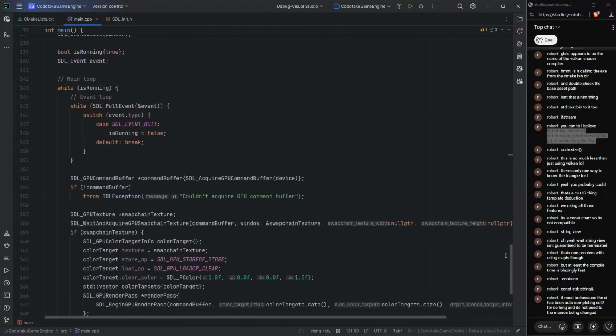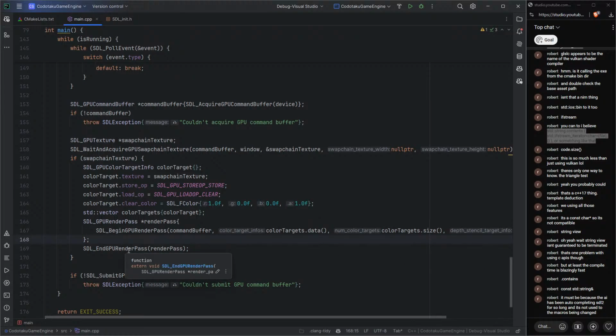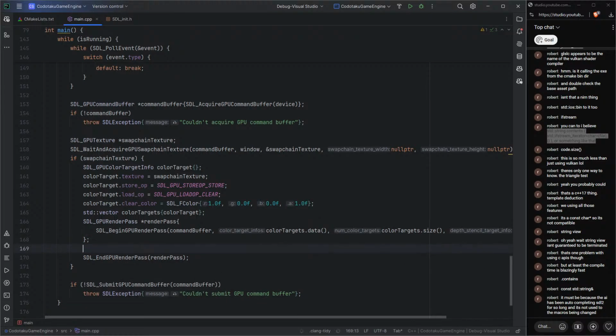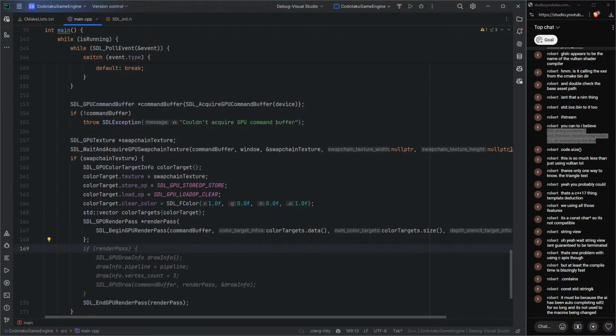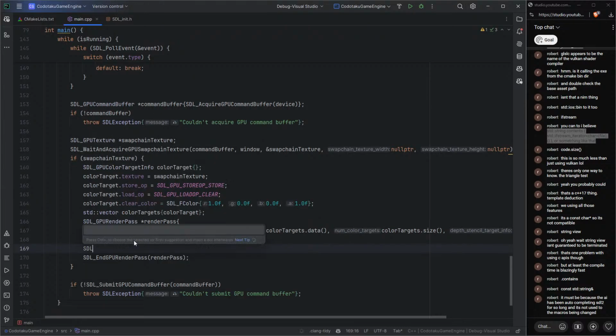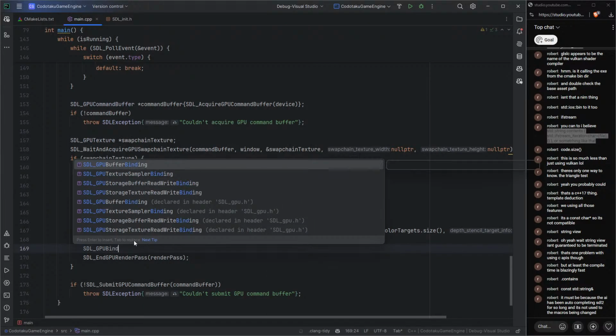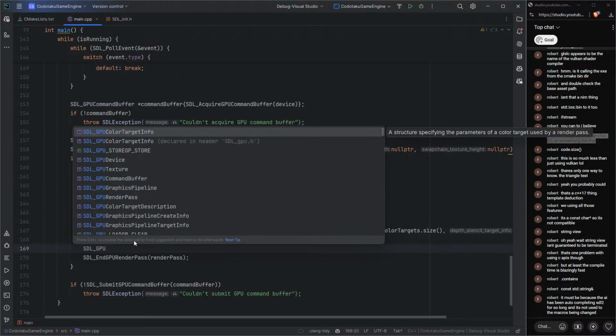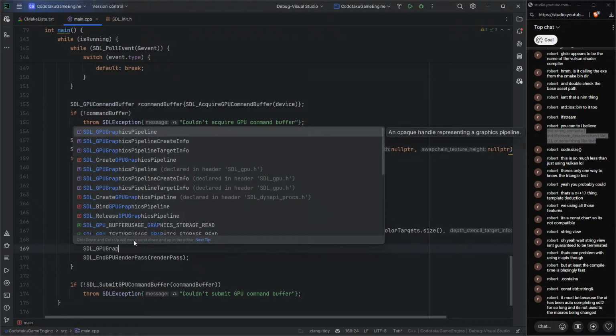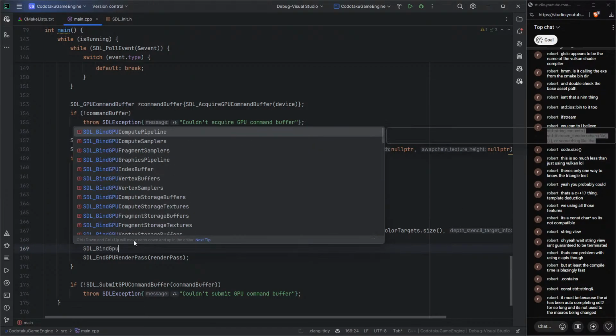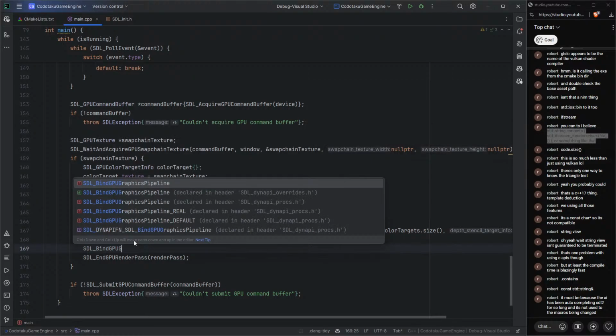Alright, so the next is we gotta tell our render pass to use that pipeline, or we gotta bind that pipeline to our render pass so we can start using it to draw stuff. So SDL GPU bind, well, yeah, bind GPU graphics pipeline.